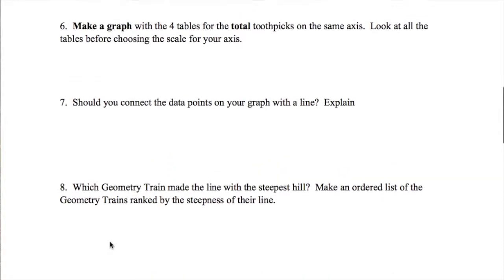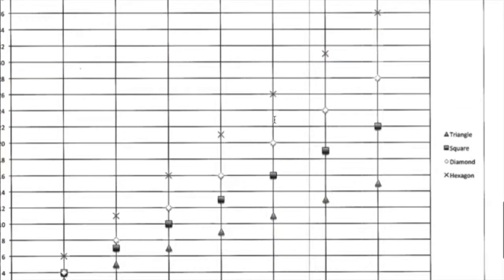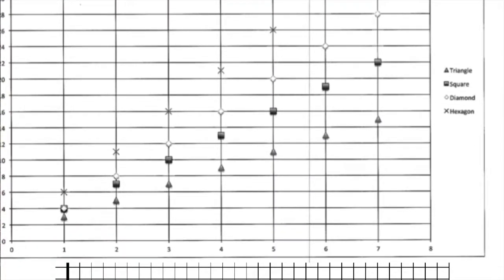So if we come back here, should you connect the data points on your graph with a line? It's an interesting question. So we talked about that if we have a line that would be connecting them, a line is really like an infinite number of tiny little points. So if there was a point here, and there's points between the points, and so many points that eventually they string together and form an entire line. That's what a line means, is that there's points in between. So the question is, are there points in between?